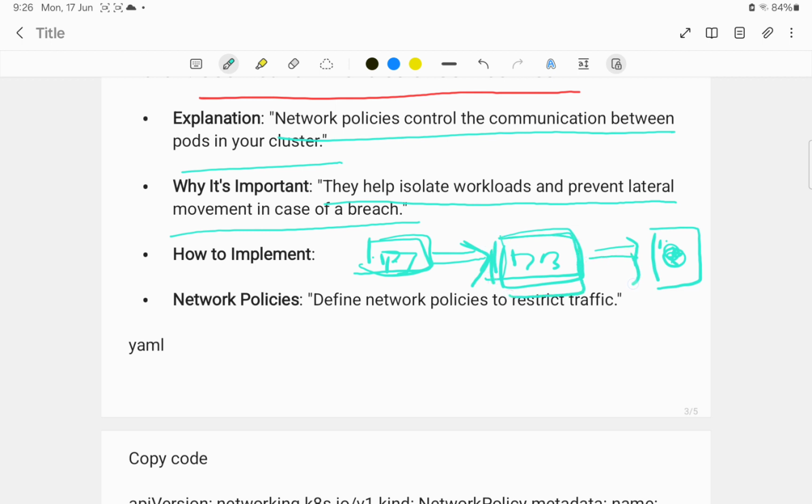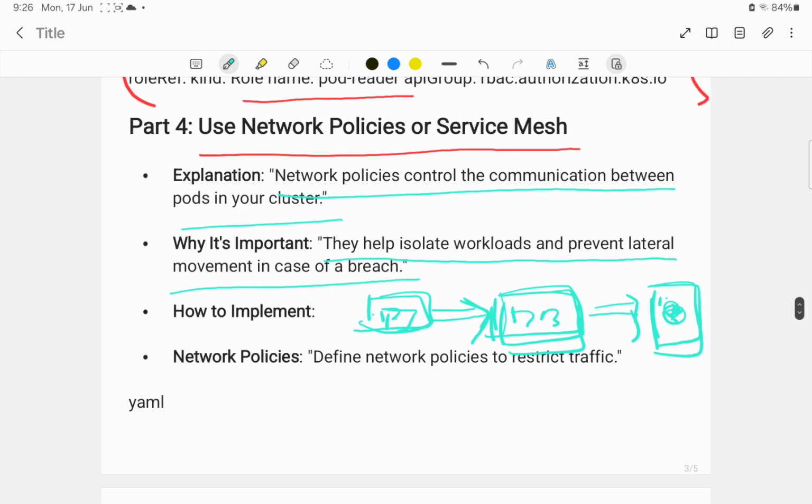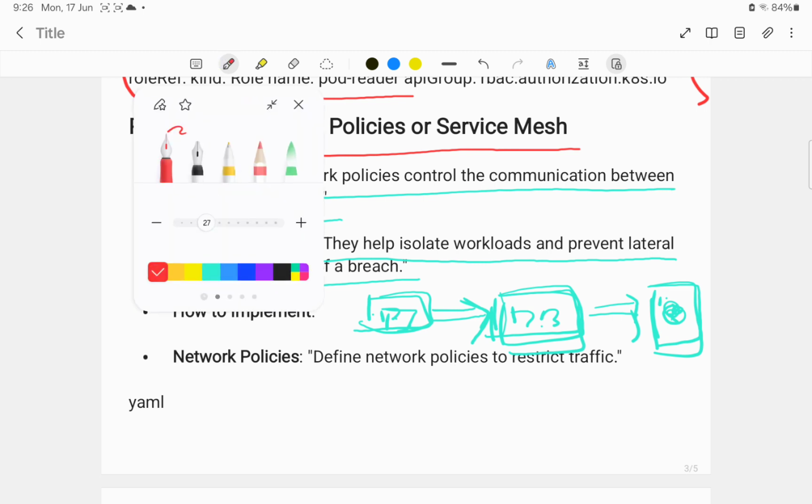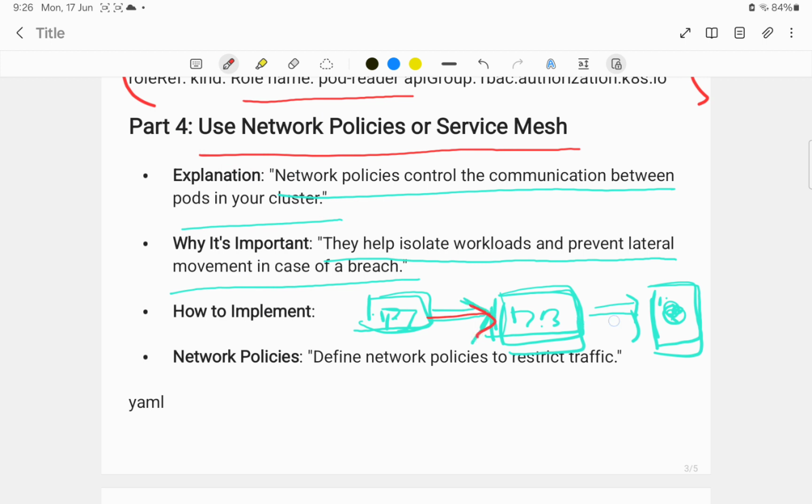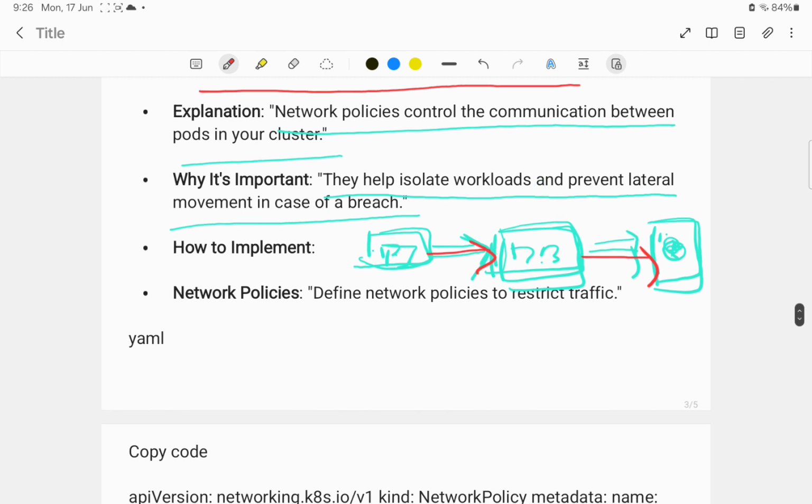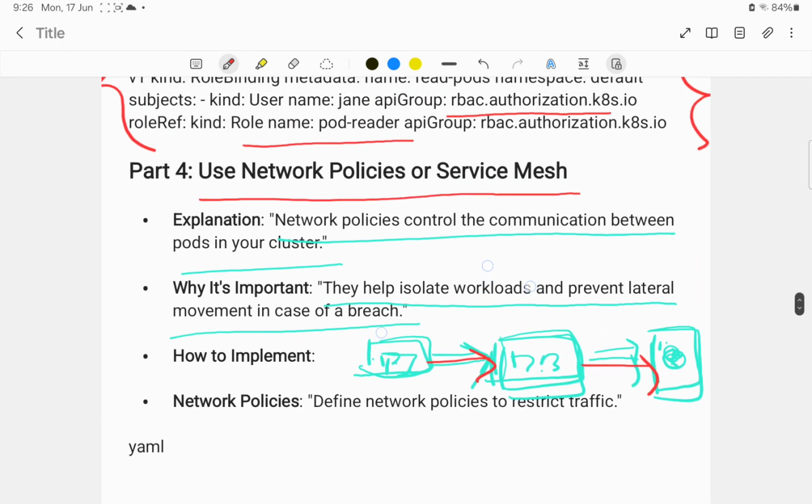If the networks are configured this way, it first goes from the app to the db server. So we have to configure according to how the application flows, and on that basis configure the network policies.